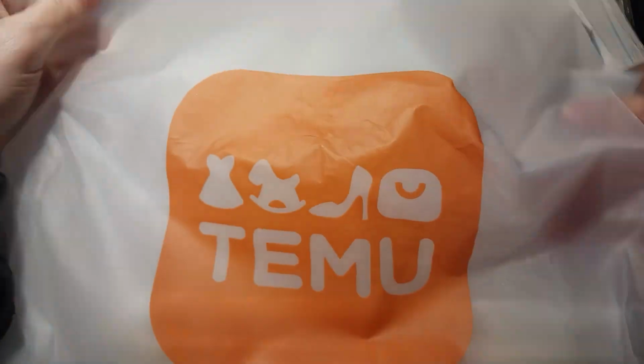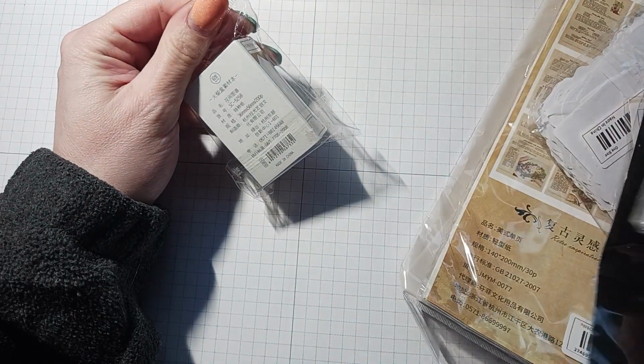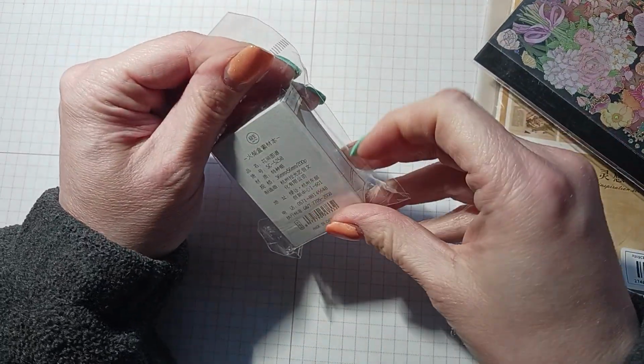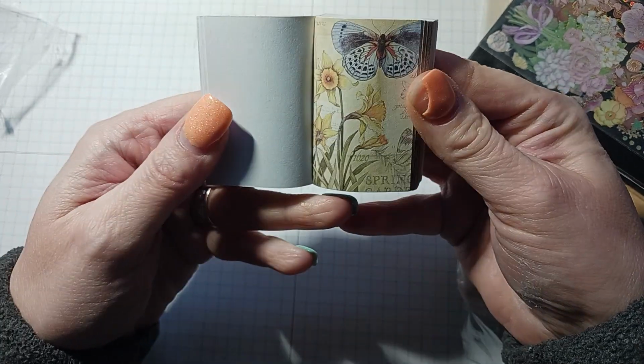Believe it or not, this is the first time I'm getting these bags. I don't know why. Alright, there's a few different things. Let me see. Yeah, I don't know anymore. Every other day I'm putting an order in for something. I think I can't remember if this is what I bought with my own money or I got from them. I'm not sure. I think I got this from them.